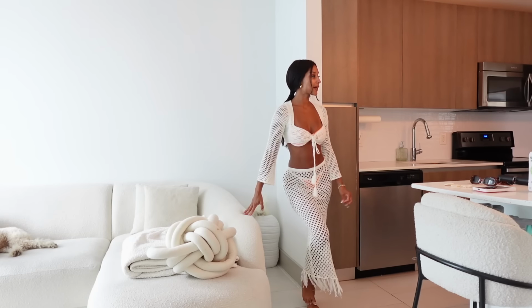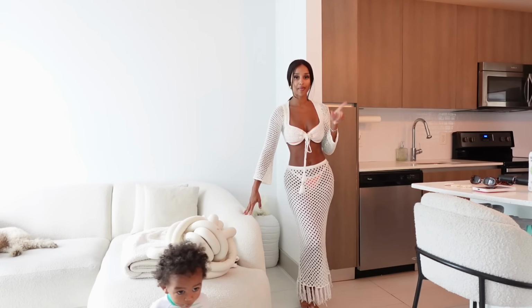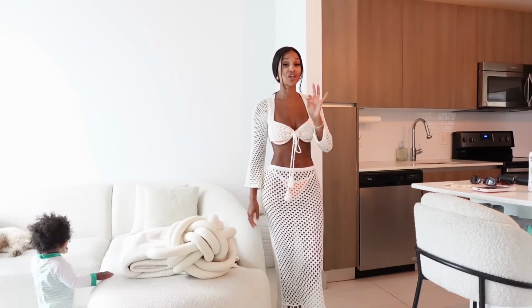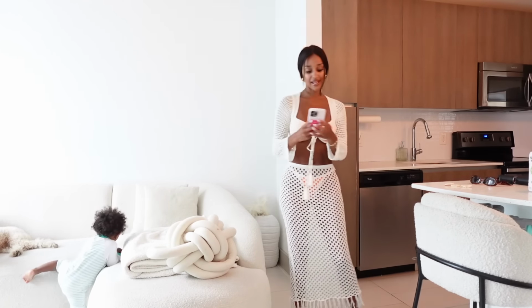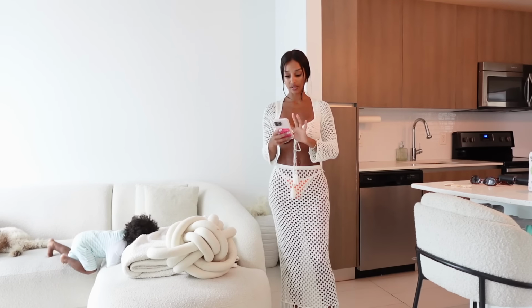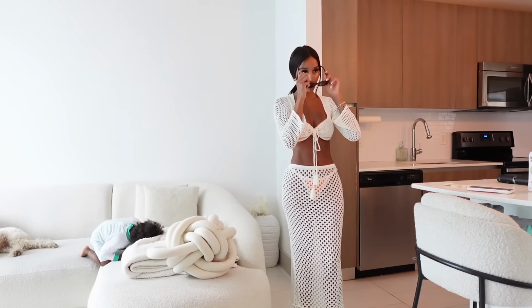But yeah, I'm about to try to find my towel. I have a big one that I got from Amazon, but I don't really know what it's giving. So I'm just gonna bring a towel just in case. I have so much stuff that we're bringing. It's 10:50. I wanted to get to the beach at 10:30, but we're still kind of doing decent. But my Uber's here, so I'm about to go. I'll see you guys at the beach.